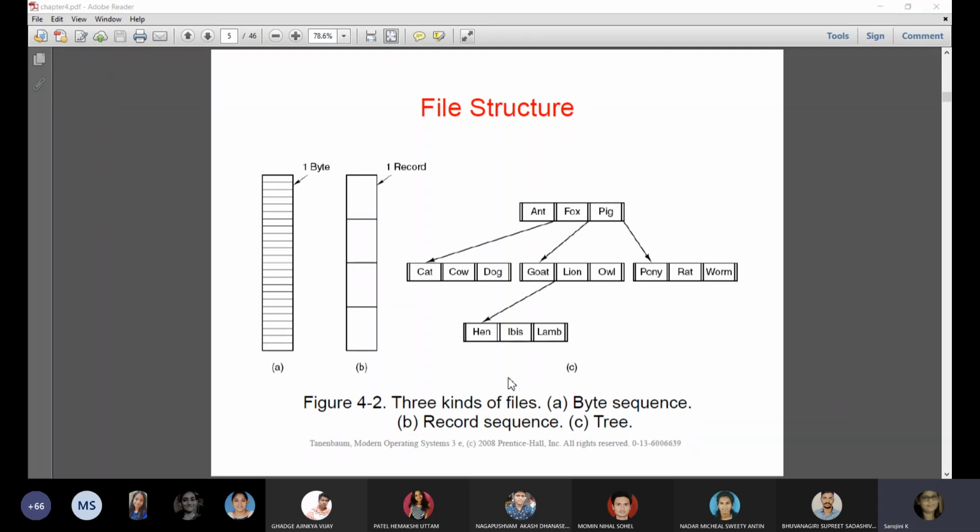And we have another structure which is called a tree structure. This tree structure is commonly used in Ubuntu based systems, or even in the mainframe. In some mainframe systems, we use the tree structure of record keeping. But here also each and every element of the memory will be a record only. Look here, this is a record.